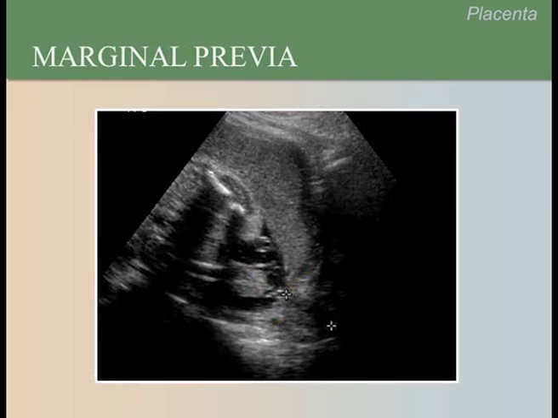This is an image of a marginal previa. Can you find the placental edge and the internal os? Please pause the video now to give participants a chance to point out these structures. First, we will label the cervix and the placenta. Now, we remove the cervix label to show that the placental edge extends to the os. This is a marginal previa. Here, the white calipers measure the entire length of the cervix.